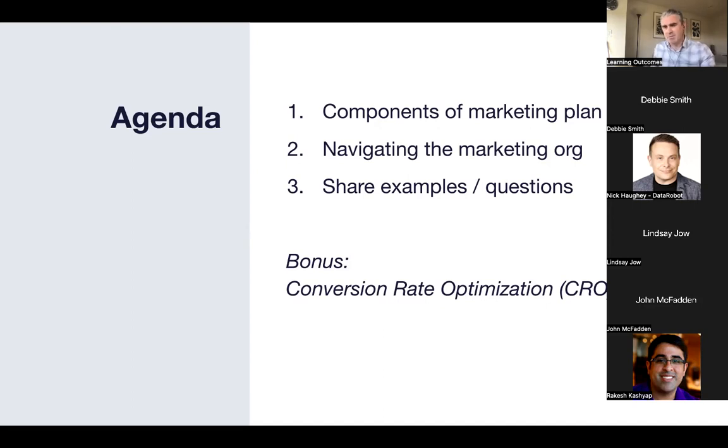I also have a relatively brief section on navigating the marketing organization: if you are trying to get some work done, where to enter that organization from. Then we can go into some examples. Time permitting, I'll go into what I'd consider your CRO types of activity, but we could also just look at more examples. Okay, any questions? If you want to put something into chat about things you'd specifically like to hear about, you can do that.